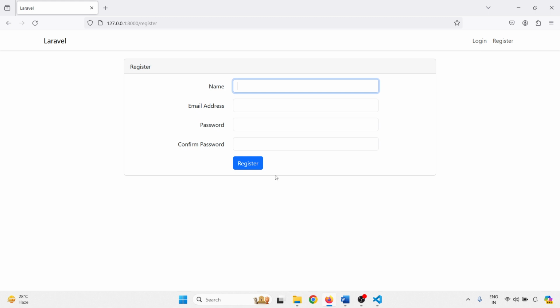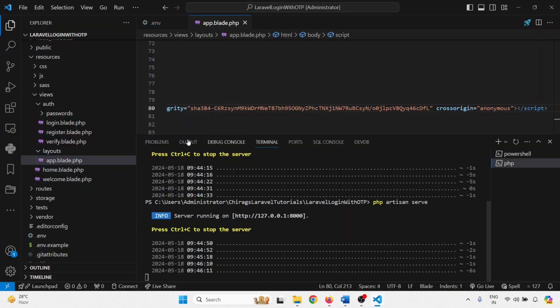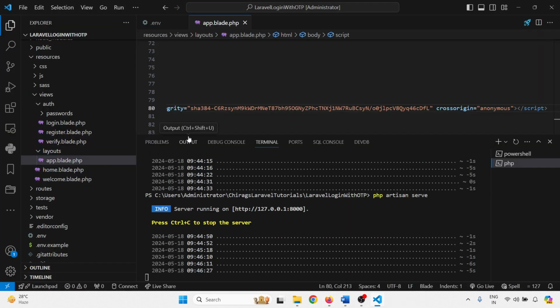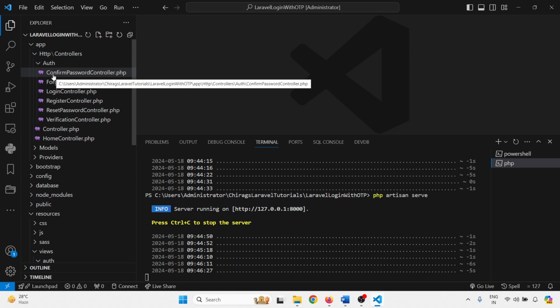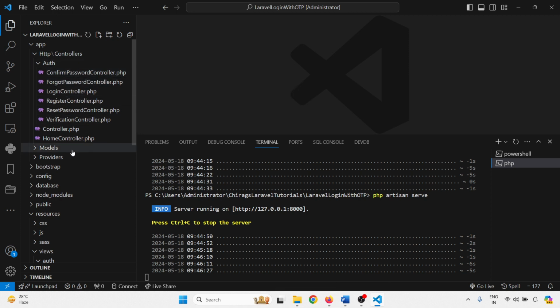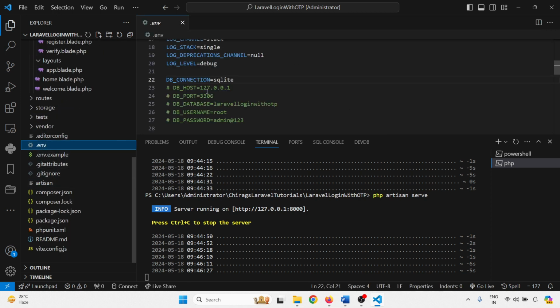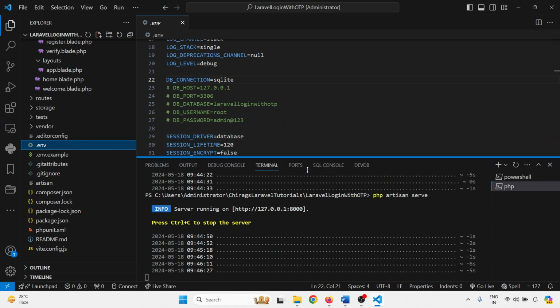So everything is working. Now what I will do, I will just register one. So before registering, I have to configure the database, and whatever is needed, I'll do that. So here I will just configure the database.